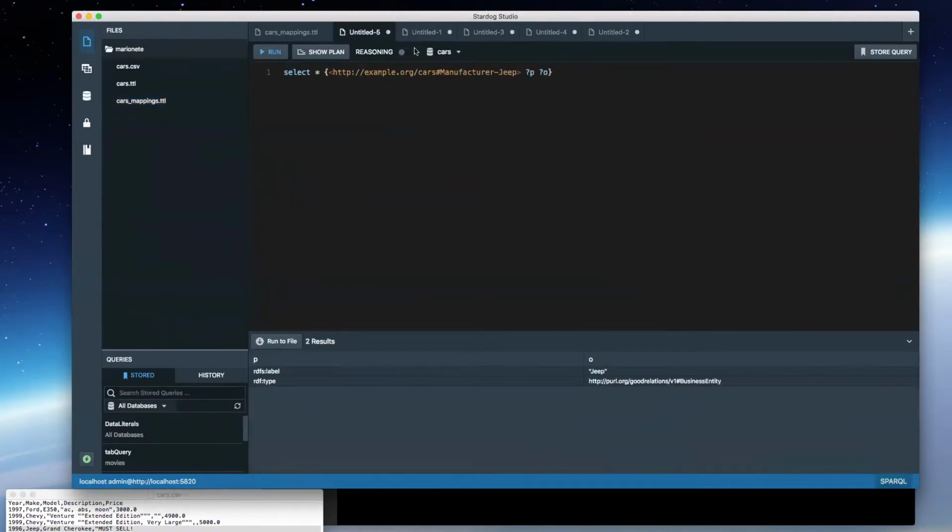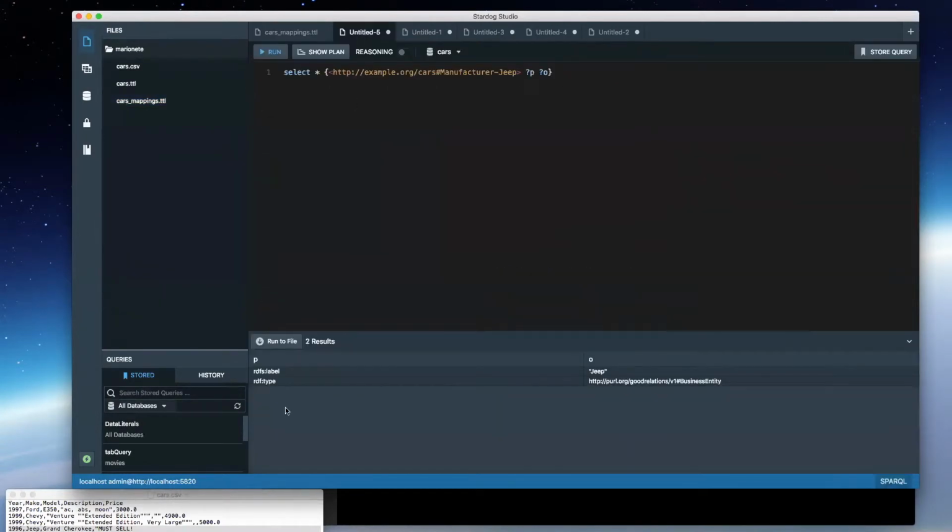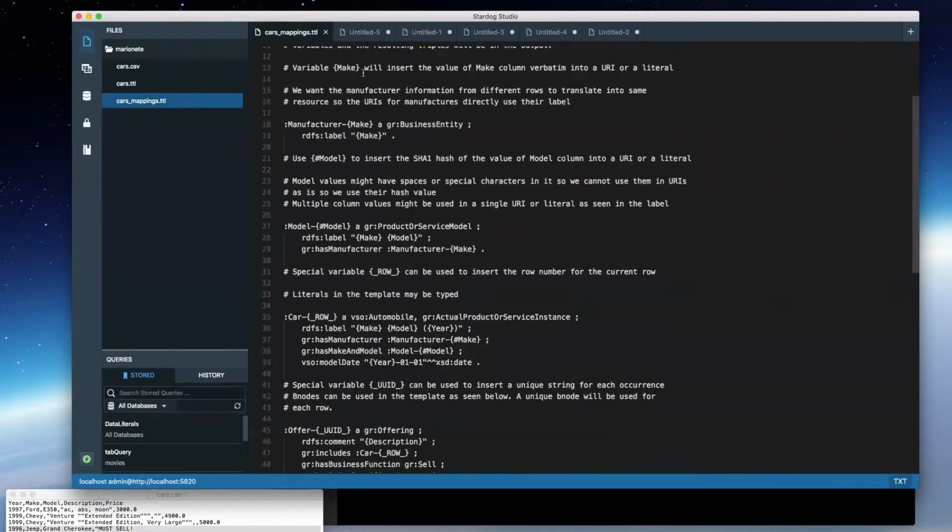We have our type of business entity here and the label. Let's see if we have manufacturer. If I want to find the car here, I can search for a car that has the manufacturer.